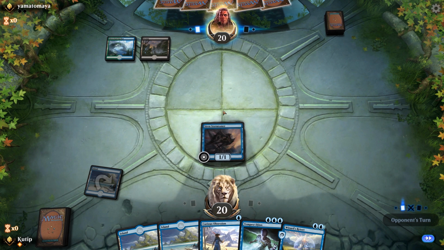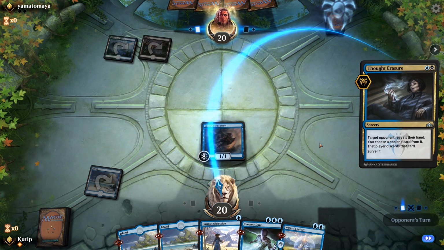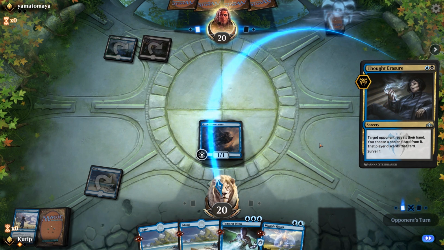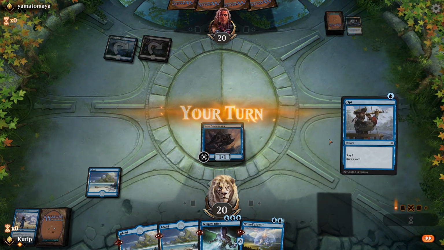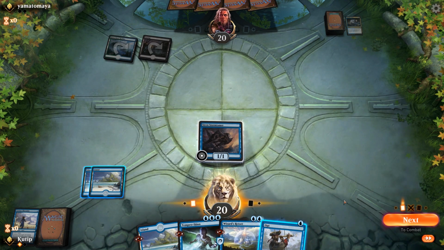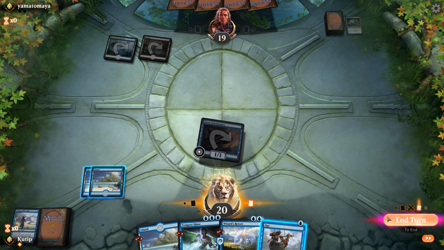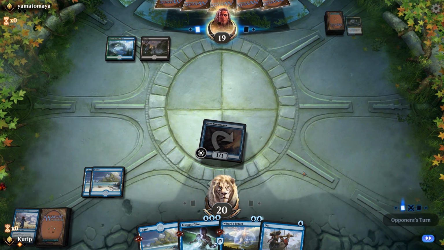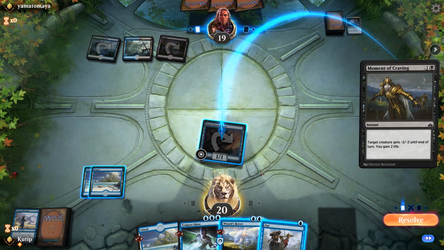And he has it again. Or does he? Oh, Thought Erasure. Ugh. So, yeah, there goes the Curious Obsession. At least I still have the Wizard's Retort. Funny thing is, I wouldn't even have played the Curious Obsession, just to be able to keep the removal up now and then play the Obsession next turn with the counterspell mana up. So, yeah, whatever. Moment of Craving.